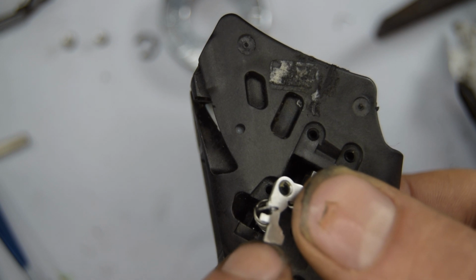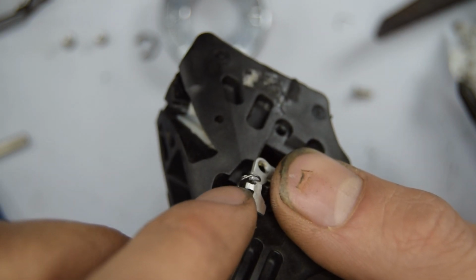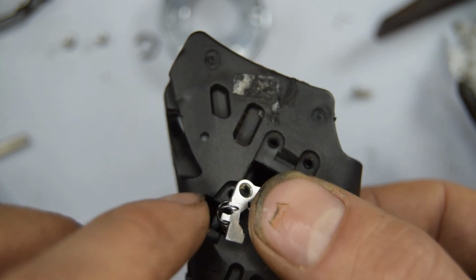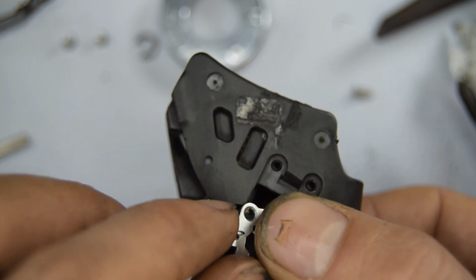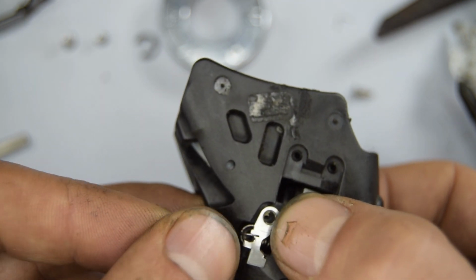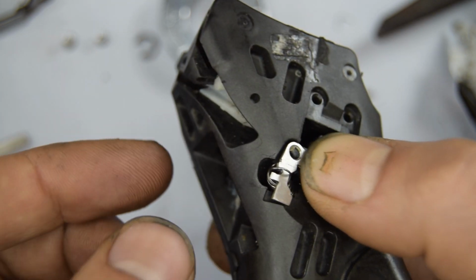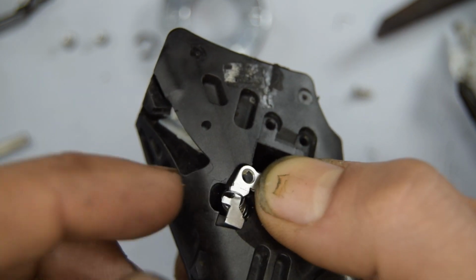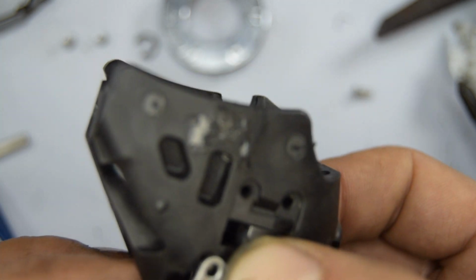Now, unfortunately, I didn't see how this was held on originally, because this had come off. So either it's hooking over it, or it's holding onto a little bit there. If yours is still on there, you'll be able to tell. I'm going to hook it on like this for now. It's in that position, so I don't know if mine's been bent or whatnot.